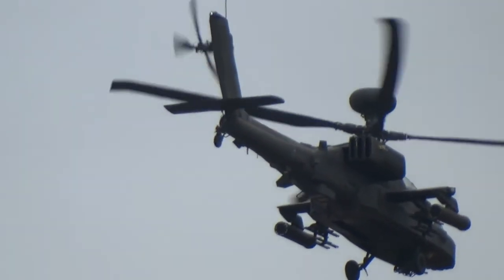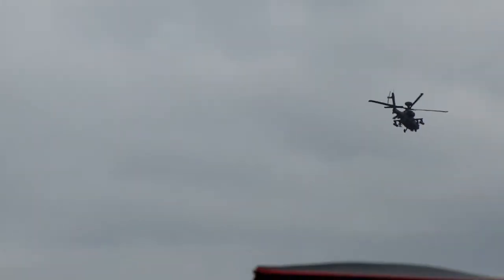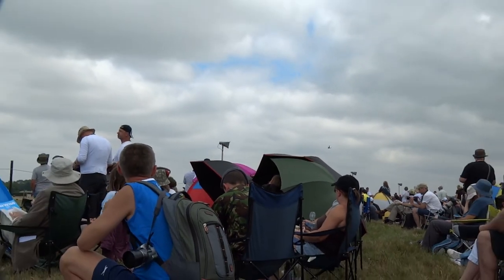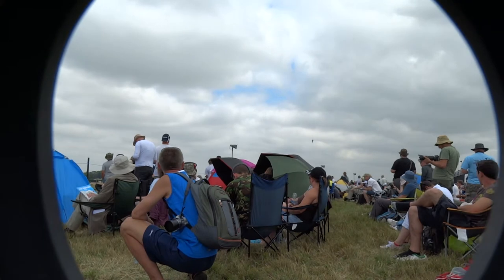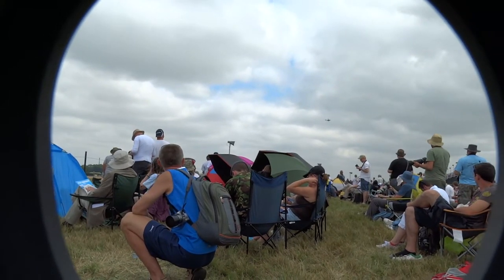As we said, the main difference between the UK aircraft here and the Dutch flying display is this is an operational aircraft. This aircraft recently returned from Afghanistan within the last month and is still carrying all of its Afghan dirt on it at the moment. Oh very nice — you mean it hasn't been cleaned? It hasn't been cleaned yet.